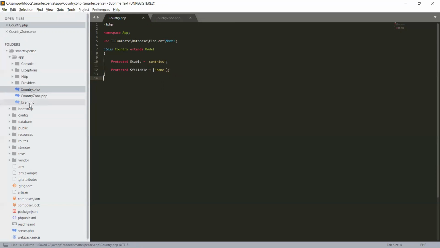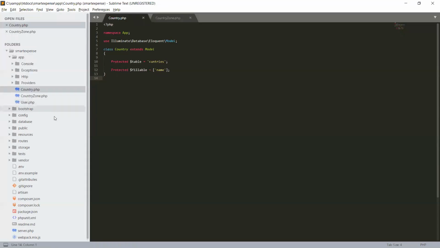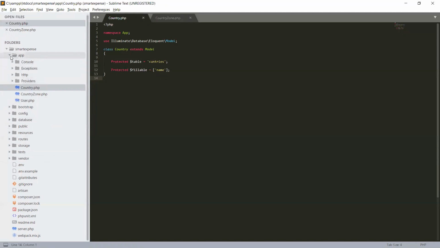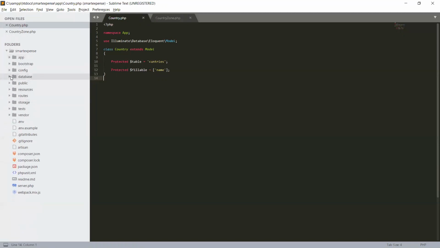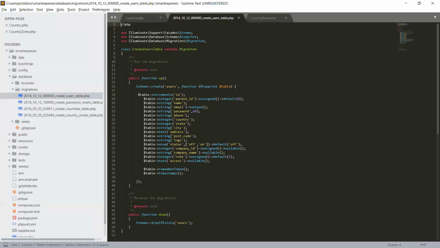And we will do the same thing in our User model. We will have to define our fillable fields, because we have custom fields in our login form. These are the fields we defined: country, state, address, and other fields in our migration. So we have to set them as fillables. If I go to the migration quickly and show you the user, we have a bunch of fields: phone, country, city, address, postal code, and all that. We have to define in our User model that these fields are fillable. So stay tuned.